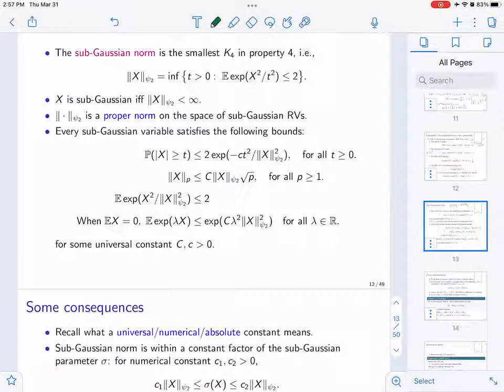Part of the culture of high-dimensional statistics and high-dimensional probability, these non-asymptotic bounds, is that we often don't care about the actual constants as long as they're universal constants. If it's a constant that depends on some other things, we do care about it. But if it's a constant that's just numerical, independent of everything else, then this is good enough. So whether there's a 2 here or 10 here or 100, at this point we don't care.